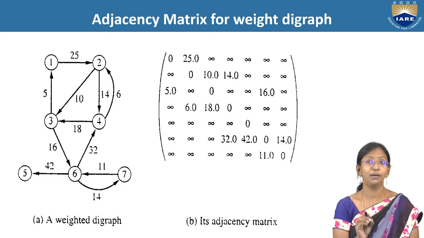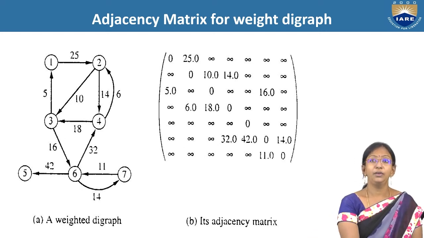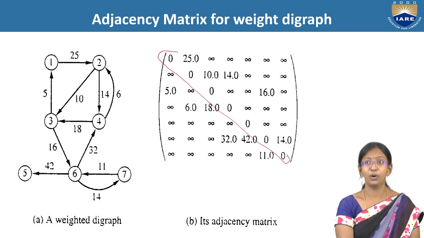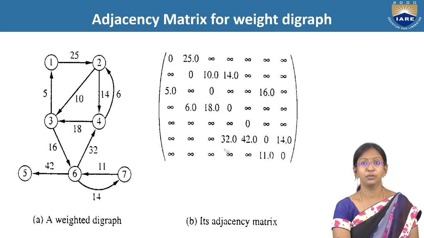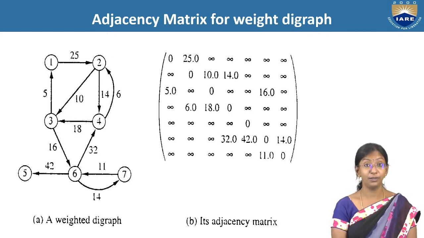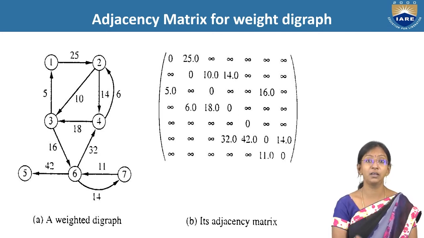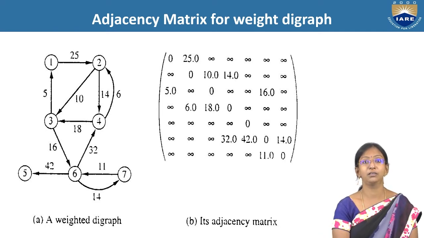It is a bit complex one. Have a look. The matrix will not be symmetric in nature. So have a look at this one. You can observe that the diagonal elements are zeros. Why? There are no self-loops. There is no point in saying that you can form an edge. We can form a path by thought process, but not an edge. It should be there in the graph when it is given. The initial state itself is not there. So the diagonal elements are 0 as per the given weighted directed graph.